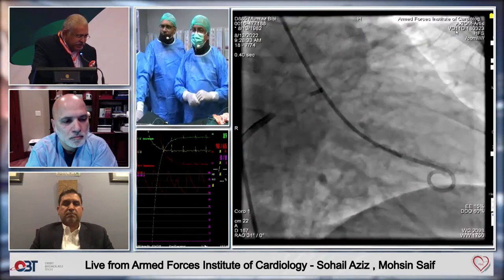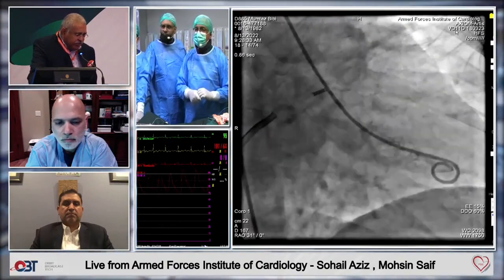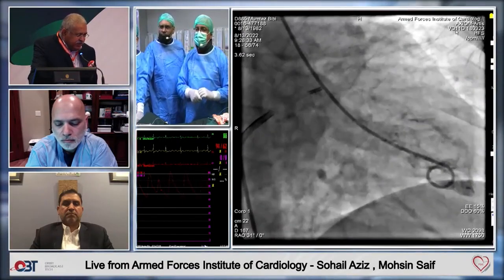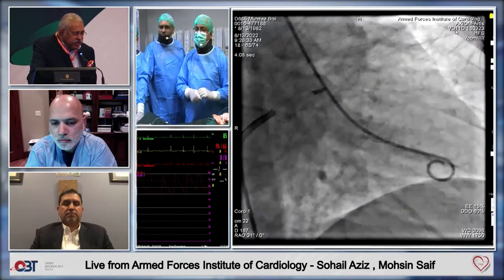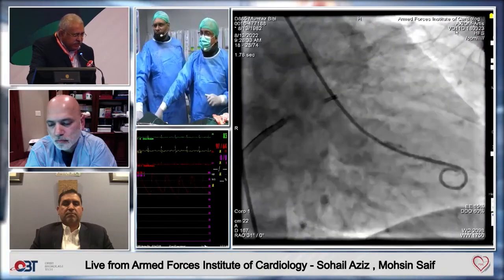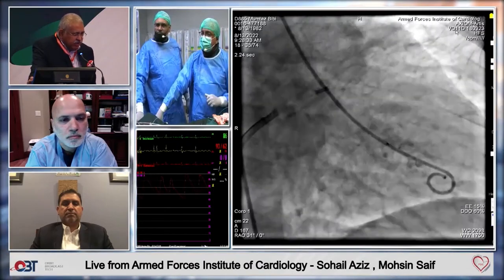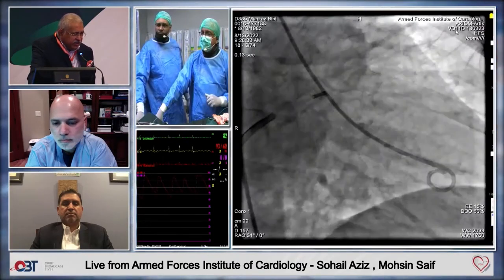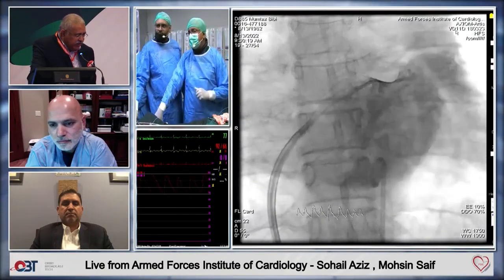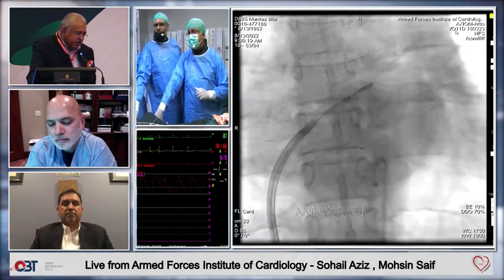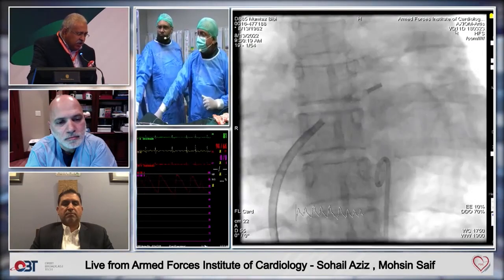With the help of the pigtail, you position the Inoue balloon, and with the help of the pigtail, you can also see the track when you are manipulating the balloon into the LV, the J curve wire. If it goes outside the pigtail, then it is going into the LA appendage. So when you manipulate the Inoue balloon with the J wire, you have to keep it on the medial side of the pigtail so that the balloon is always in the LV.